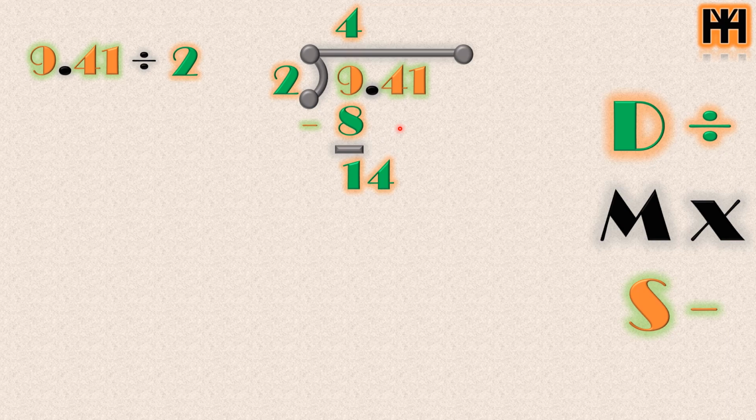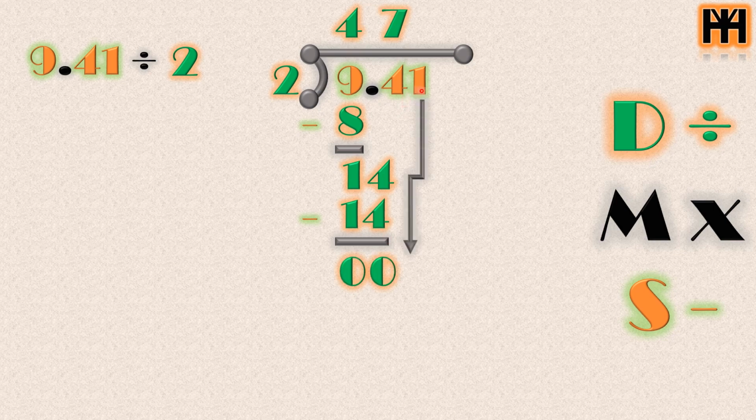So it's 14. And the same steps again: divide, multiply, subtract. So divide, 14 divide 2, or how many 2 is inside 14? The answer is 7. So put 7 here above the 4. Then the multiply, 2 and 7, or 7 multiply 2. So the answer is 14. Then subtract. So there will be 0. Okay, don't forget this one. You'll take it down. Okay, then 1 divide 2, or how many 2 is inside 1? Can't be, because 2 is greater than 1. So we'll put 0 here.